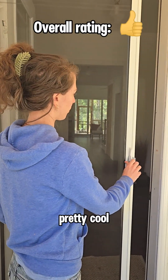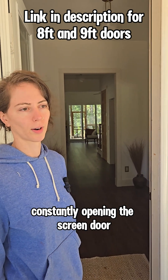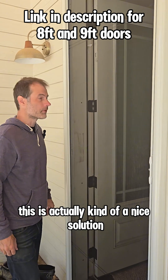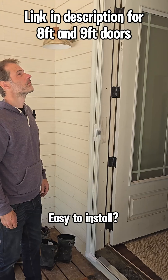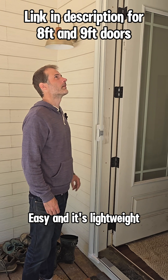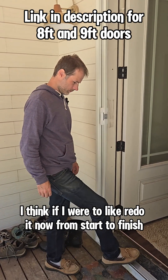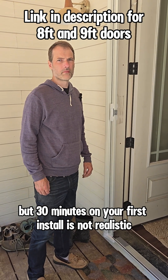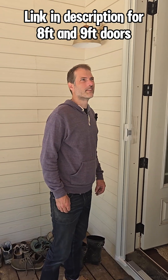Now you've got a screen door. It's pretty cool — you don't have to worry about constantly opening the screen door every time you want to get in the house. For a screen door, this is actually a nice solution. We had to do a little trim work, which is fine. It's easy to install, lightweight. The instructions could have been a little better. If we redid it now we could do it, but 30 minutes on your first install is not realistic — first installs always double or triple the time.